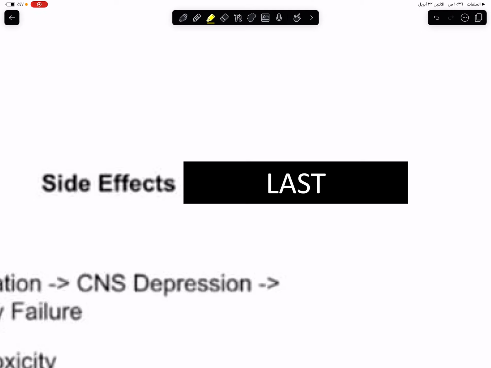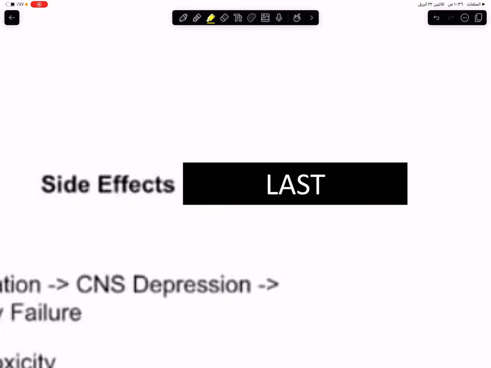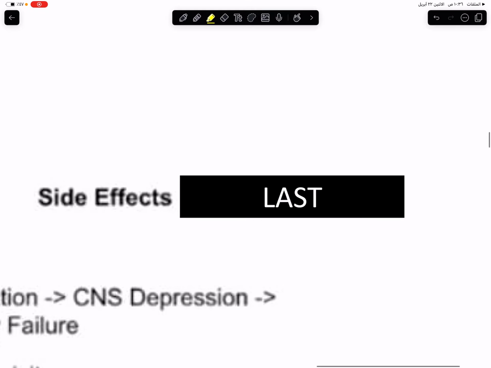Okay, first one, there will be CNS toxicity: CNS activation, CNS depression, and respiratory failure, God forbid. Although this is not very common, there is a possibility, especially when you repeat the dose. It will cause first the CNS activation, then CNS depression, and respiratory depression, then the patient will go to coma, but this is very rare. Don't worry, because you will use local anesthetic in each and every patient.